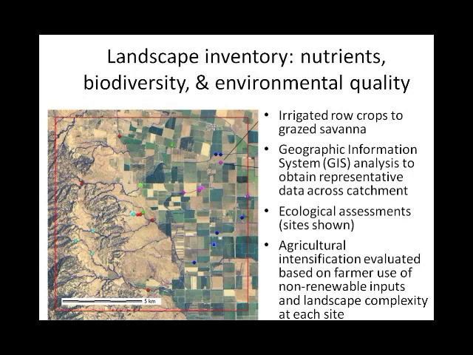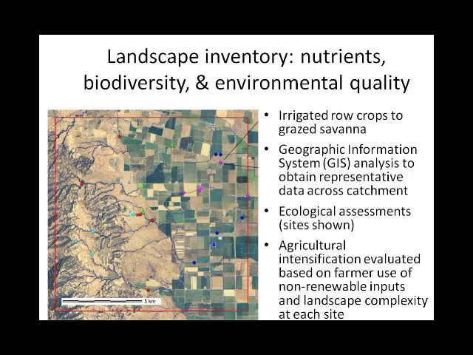And so all the sampling points that you can see here were chosen along some sort of a waterway. They were either natural streams, sloughs, or canals, and they were picked with a random process with a GIS system. An ecological assessment was made at each one of these points, so they're kind of a representative set of points across the landscape.